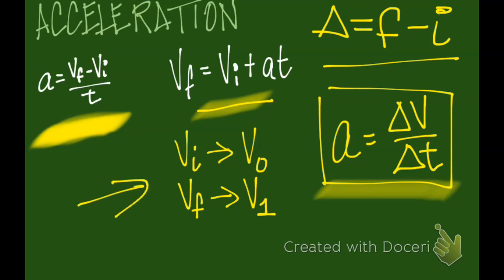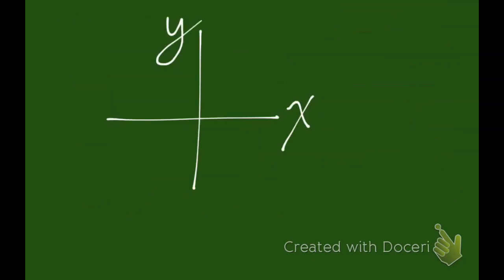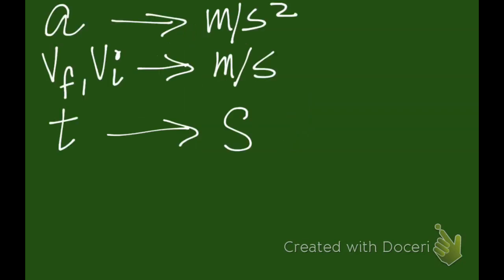Also, you'll notice in some textbooks, instead of VI and VF, they will use V0 and V1 for initial and final velocity. It is important to keep in mind that X and Y are independent motions when we talk about projectile motion. So don't confuse the two. If you know something going on in X, you don't know what's happening in Y, and vice versa. So don't use one to talk about the other. X is not Y.